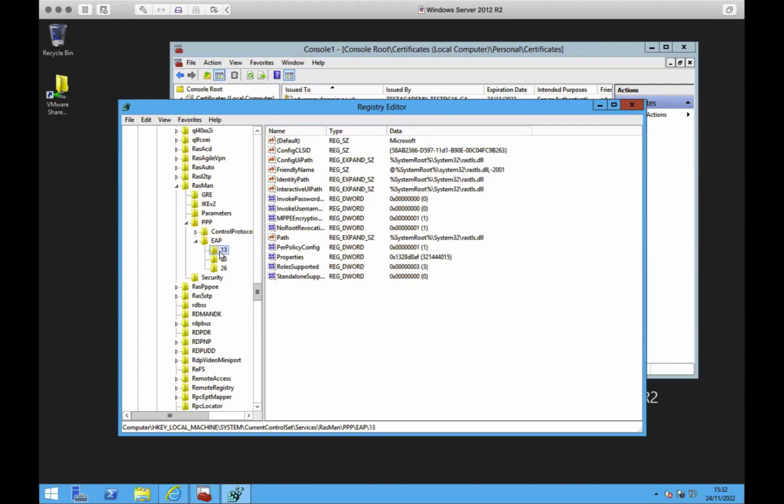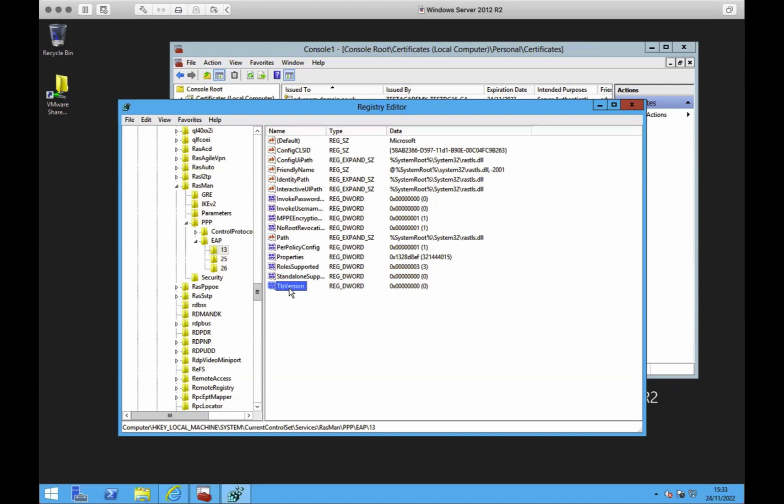And in here, we should be looking for something called TLS version. And you can see that there's no TLS version in here at the moment. So what we do is we right-click, we create a DWORD value, and we type in TLSVersion in exactly that format. So capital T, lowercase l, lowercase s, capital V, so the old camel case. Then we need to set the values here.